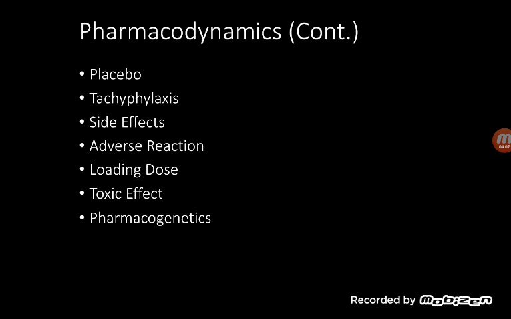We can move into pharmacodynamics by looking at the placebo, and a placebo is something that can be given that is a sugar pill basically, and we can get effects due to what the person thought they were going to be affected by that drug. So it's a psychological phenomenon that has some physiological basis too. There are some physiological changes within the body that occur when the body truly believes that something is going to happen.